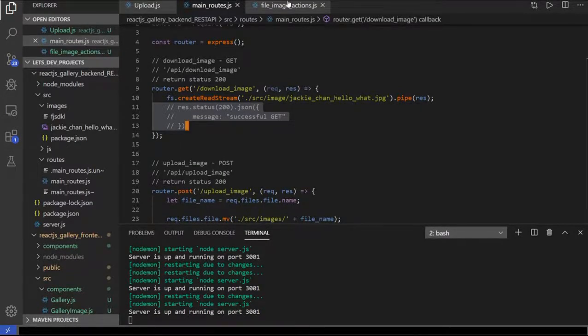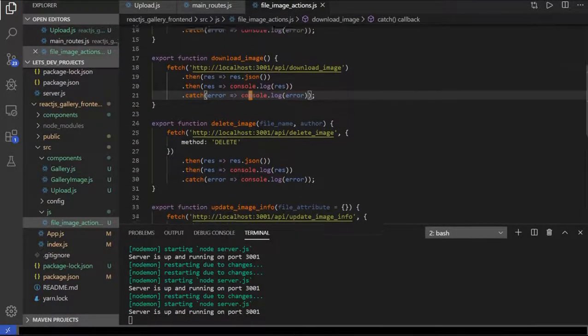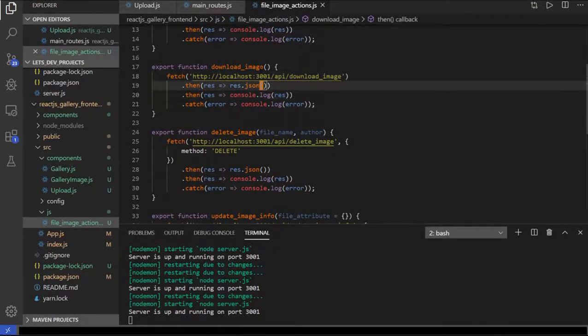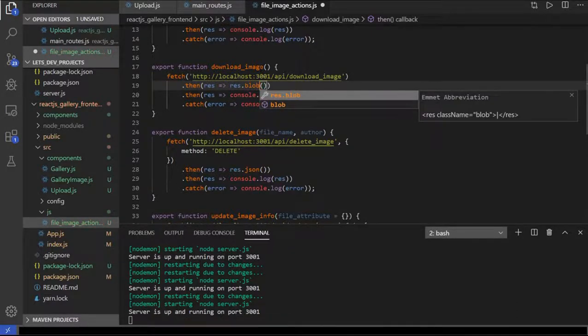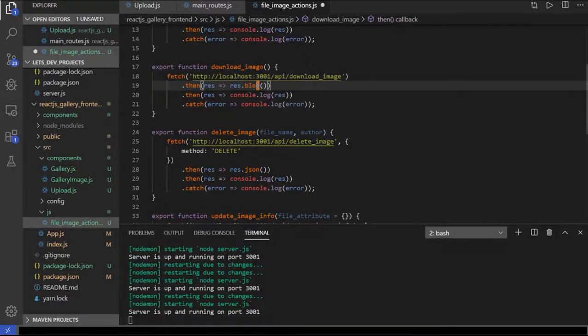We need to catch that on the front end, which is this guy right here, download images. So it's not going to be a JSON. It's going to be a blob. A blob is just a raw piece of data. I'll show you what it looks like. So you can put anything in a blob. We haven't resolved the blob yet, but just understand when I show you the blob, not all blobs look like that. It's just like a blank slate of memory, a blank data type that you can put anything into. The structure of a blob comes from what you put in it. And I'll just show you in a second what the structure of this blob looks like.